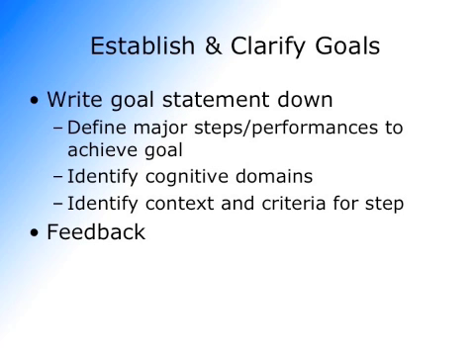So to further establish and clarify your goals through a goal statement, one of the assignments is to write it down, and you're going to define some major steps. You don't have to necessarily put those in the statement since they'll be in the Learning Goal worksheet. But you will identify the cognitive domains and the context and criteria. And then you'll get feedback on this early on, and I'll be serving as that approving official to give you feedback before you progress on.